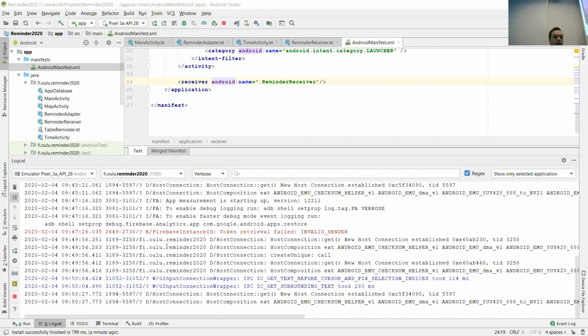Yeah, you see, at 9:51 there were toasts showing the message. Later on, Kennedy will show you how to build notifications. So this notification will pop up on the top, and it will not disappear as soon as the toast did. But still, luckily we got it working.